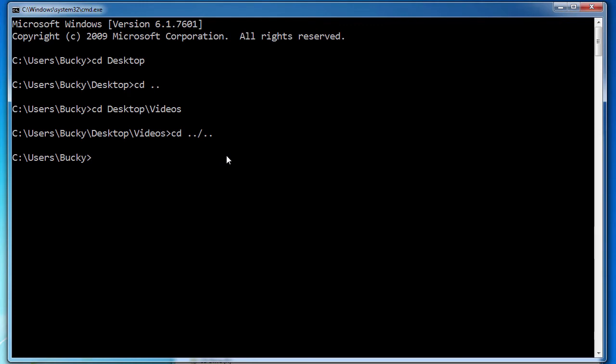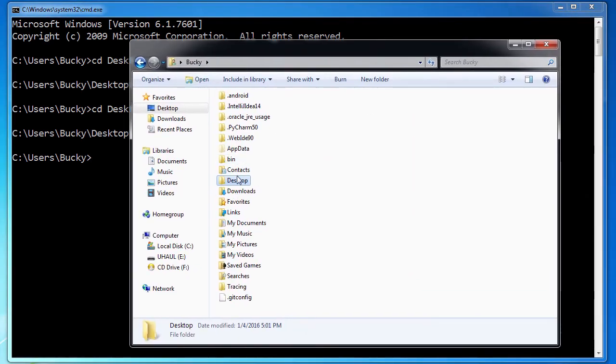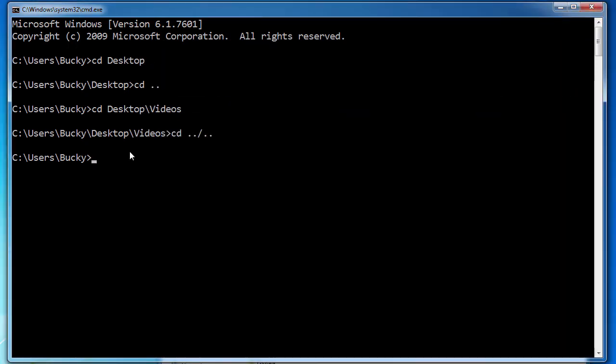And I'll show you guys something else that's pretty cool. So if we are just in Bucky right now, let's say that we want to go to downloads. So what we can do is type cd and then start typing the word downloads. But see, I'm lazy and I don't feel like typing in the entire word because it's going to take half a second and I got stuff to do. So instead, you can actually hit tab on your keyboard.